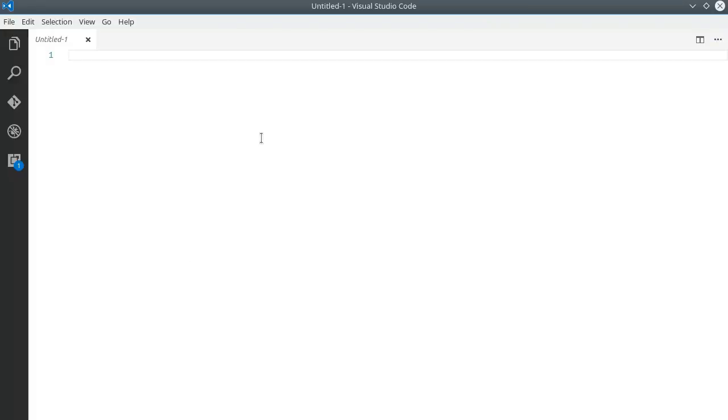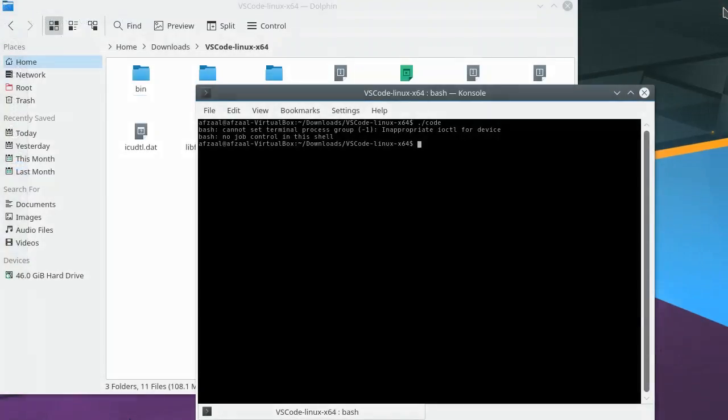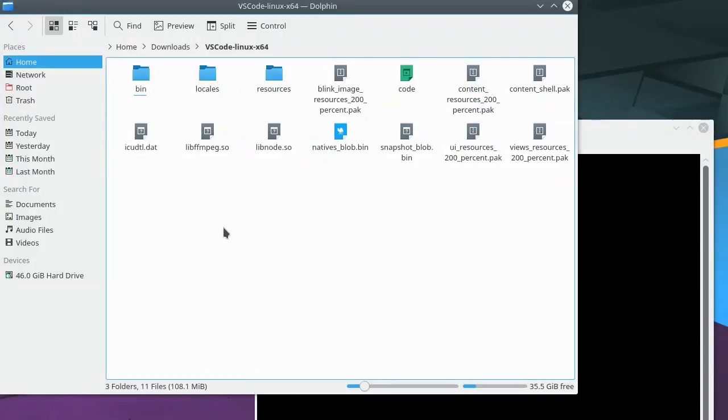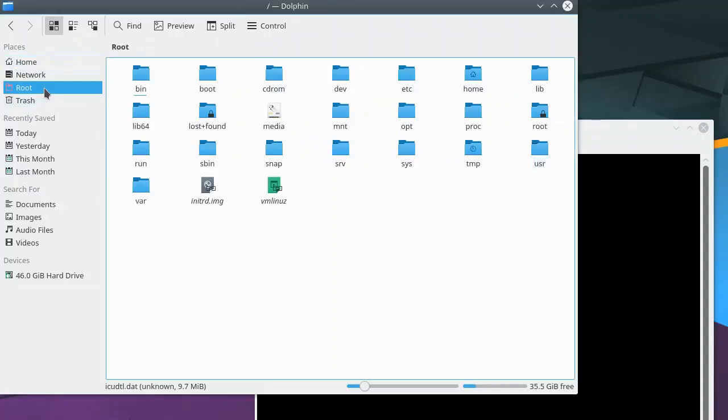If we open up our terminal and execute this particular file, you will see that our IDE will pop up. And that is the default page which opens when we first run Visual Studio Code. However, we do not want to come to this particular folder and then click on code or execute the command from the terminal. We want to be able to execute the same command from any directory that we are currently in in the entire file system.